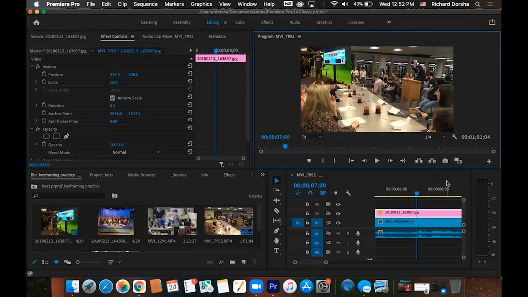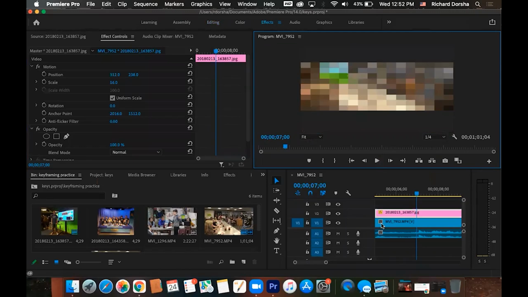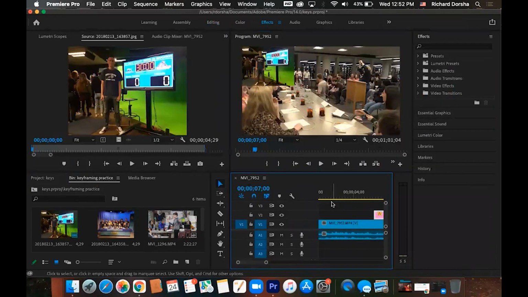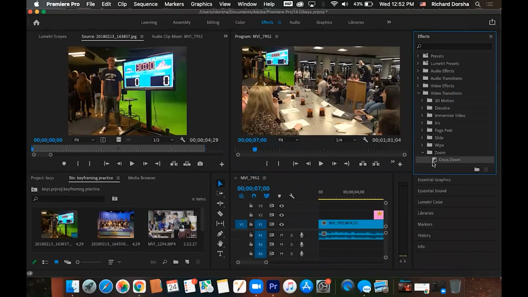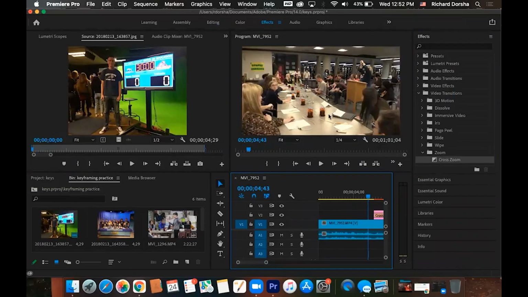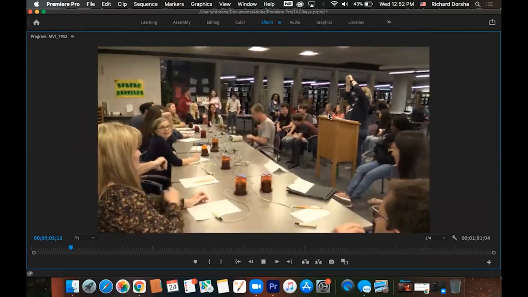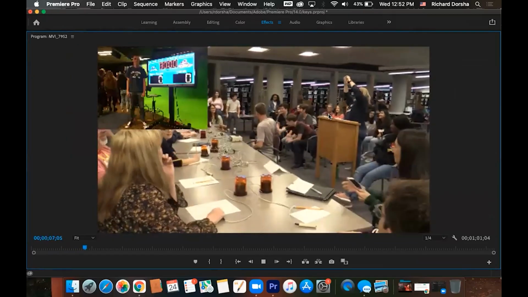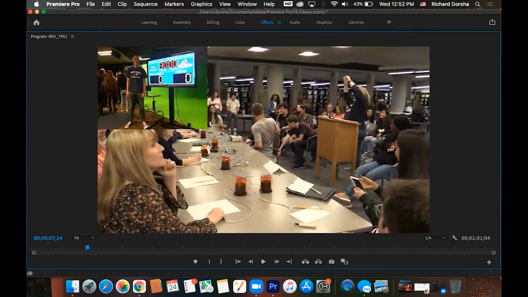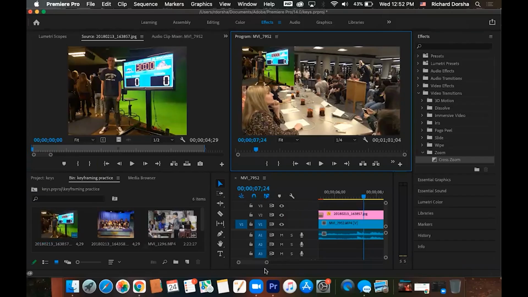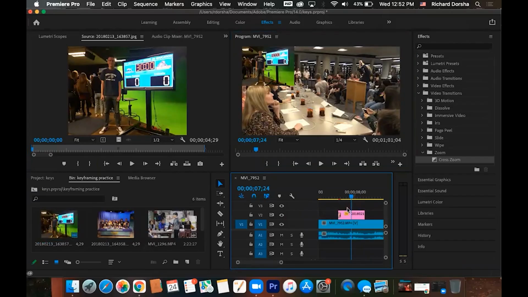What if you want it to fly in? That looks really cool. So I'm going to go to Effects. It takes a second because I'm recording via Zoom, but here we go. So let's say I want it to fly in. I'm going to go Video Transitions. I'm going to go Zoom, Cross Zoom. I'm going to add it. Now watch what happens. Ready? It flies in. Isn't that cool? I think so. All right. So get out of that. But for right now, I'm going to get rid of that.